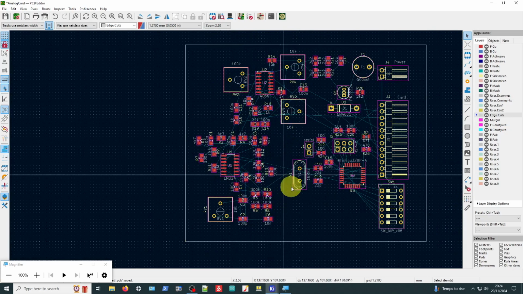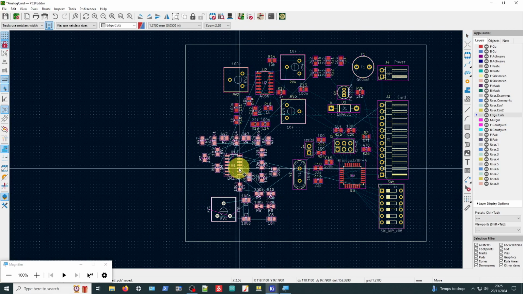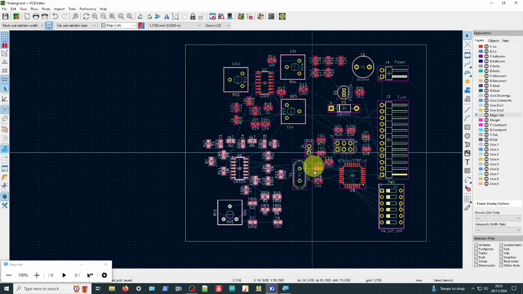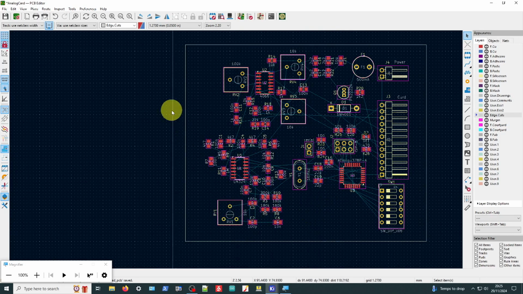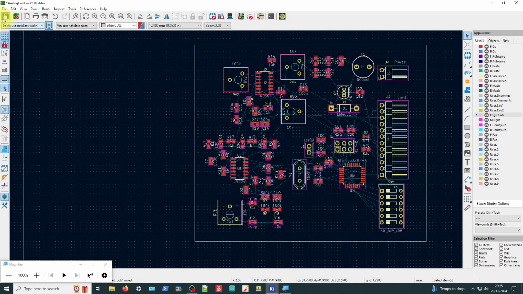Now you can see we've got gaps here. I could probably drag all of this section in. See that? I don't want it too close to the 16 megahertz oscillator. It means I can bring this in now. See that? Make the board a little bit smaller. Click save. Yeah, we're getting there. Still quite a lot of dead space down here.